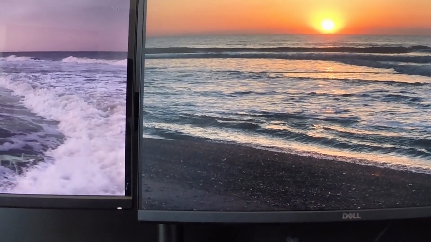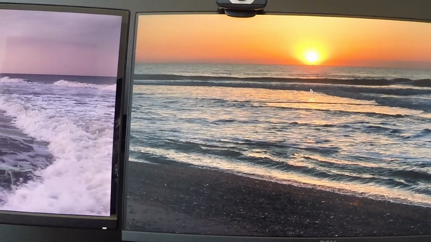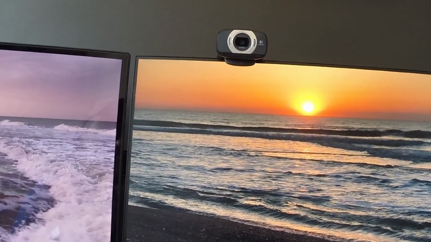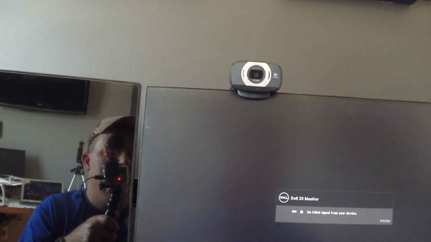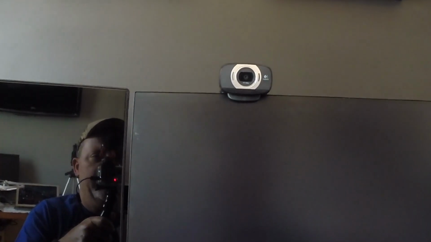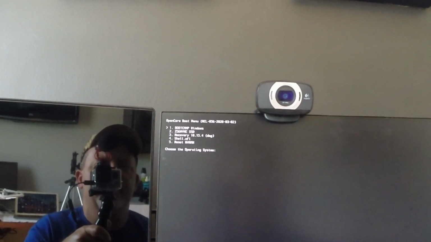Anyway, I'll show you booting into Windows, how it runs in Windows now. All right, now here I am. I'm going to reboot this thing into Windows. Well, yes, I would like to restart. I don't have a capture card on here, so it's hard for me to capture a reboot session. But I'll show you, it comes up with a little menu. It always does that for some reason. I haven't figured that out yet. Okay, there's my BIOS. Here's the menu for booting. I can boot from my 256 NVMe or my Windows. So I'll hit OK on that.